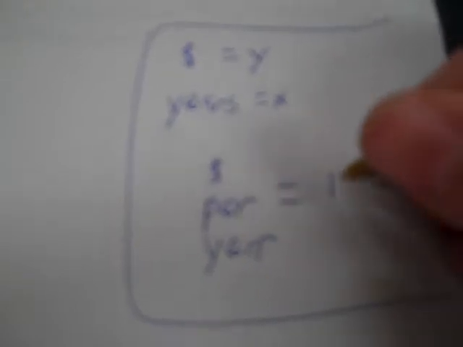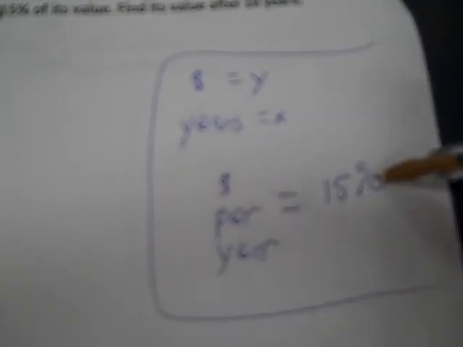Okay, now this is a different problem than the last one. Look at the word each and per mean the same thing. Each year it loses 15% of its value. So it's 15, but 15's label is percent. Well, percent does not match up with money, okay? That's totally different. So that is not a line, okay? So when it's by a percent, what we want to do is set up blank times blank equals blank. And then we have the original. We have our percent, but since it's per year, we need an exponent and then new.